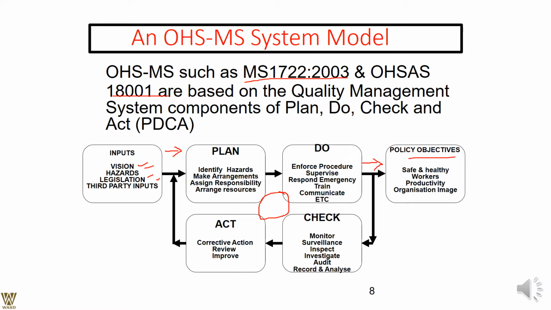Now, if there is any discrepancy between standards and actuals, and the actuals exceed the standard, we strive for marginal and incremental improvement, definitely. But if it is not up to the standard, we have to monitor, we have to conduct surveillance, we have to inspect, and we have to retrospect on what exactly can be done. This can be done only when there is an audit in place, when there is a recording of the data, and analysis of the data. Wherein we take actions around it, and that is what the act part is. So this is what the occupational health and safety management system works around.